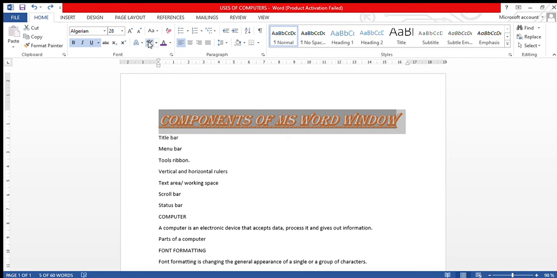And you can see we have those tools here. We shall, in our next lesson, be talking about these tools for numbering and also for text alignment, and even the line spacing, the space we give after every line for us to go to the next line. When you hit that enter key, you are the one to choose the space that you want to create between your lines. And I hope you have enjoyed the lesson.